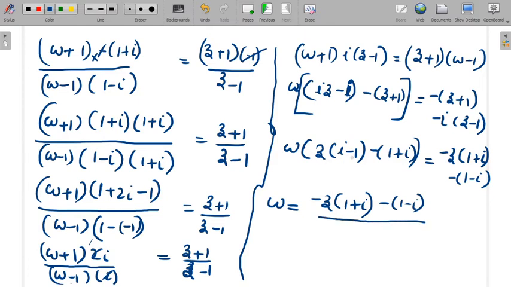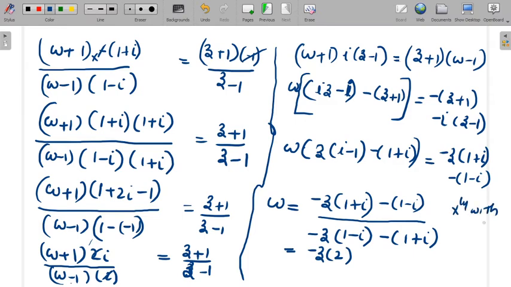minus Z. I am taking a minus sign outside to write this in the same form. Minus Z into (1 minus I) minus (1 plus I). So this is of the form az plus b divided by cz plus d. You may keep it as it is, or you can further simplify it by multiplying the conjugate of these numbers. So I am going to multiply it with (1 minus I) throughout. So we have minus Z into (1 plus I) into (1 minus I) makes 2.